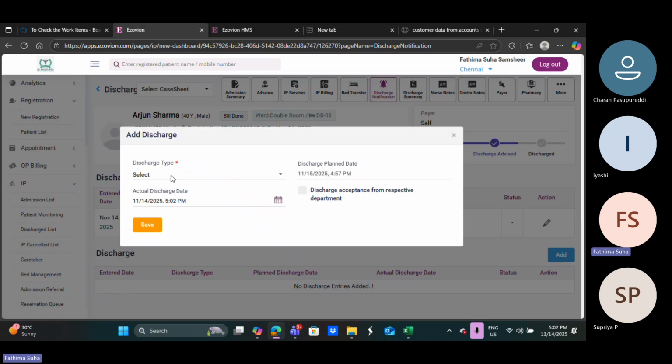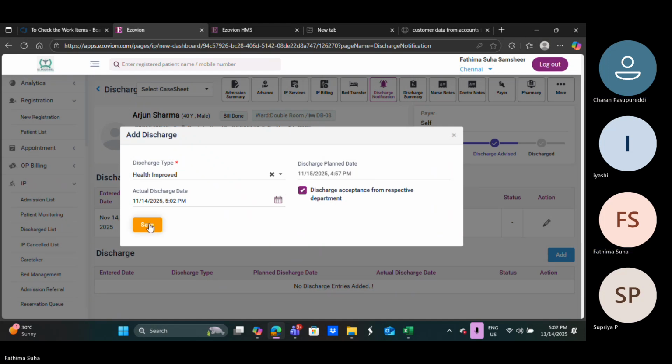So now we'll be able to do the discharge. Mention the discharge type, whether it is cured, DAMA, fully recovered, health improved, or health normal. You can mention the respective type, and the discharge plan date will be automatically shown. The actual discharge date is mentioned over here, and then you can click on this checkbox whether the acceptance has been done, and then you can save.